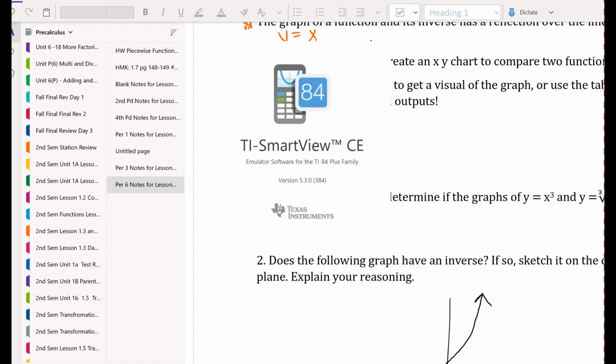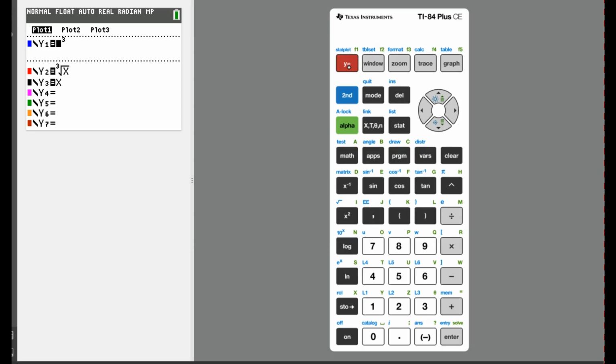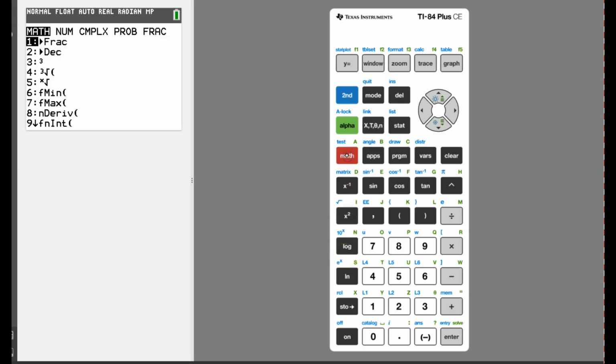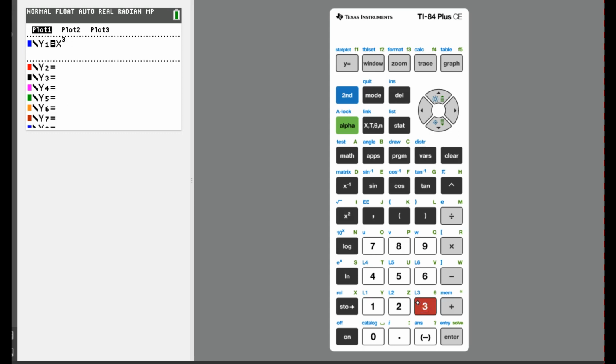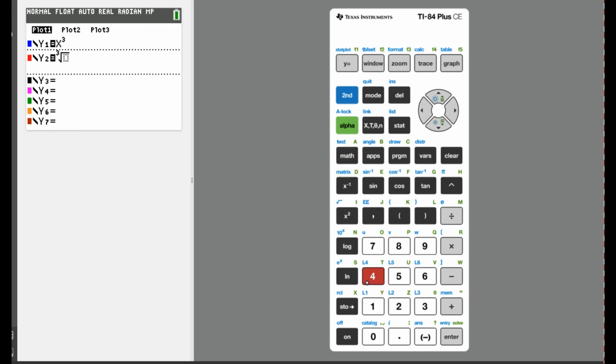And I need you to go into your Y equals functions. All right, so go into Y equals. I'm going to clear this, so I'm going to show you how to do this quicker. So the first equation was x cubed. Remember, all you have to do is hit your variable button and get your x. You could do caret 3, but if you go to the math key and go to number 3, it gives you the cube. The second equation is the cube root of x: go to math, go to number 4, and it will give you the cube root, and then put your x there.